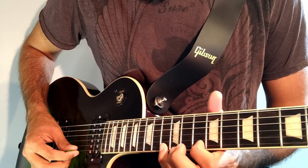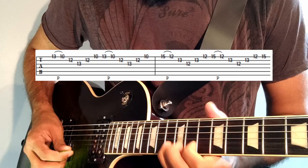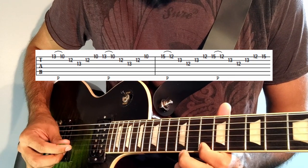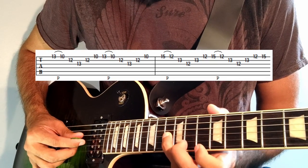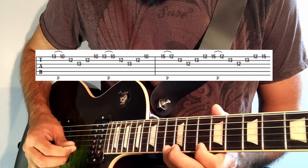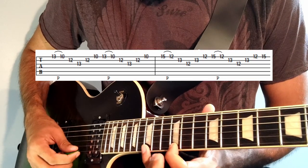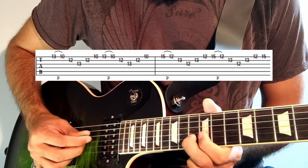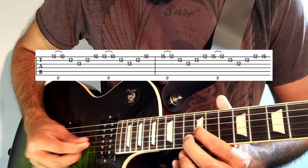Now we'll play that B diminished arpeggio, which is 13th fret on the E string, pulls off to 10, 12 on the B, 13 on G, and then back down. And then finally we'll get to that C major arpeggio. 15, 12, 13 on B, 12 on G.